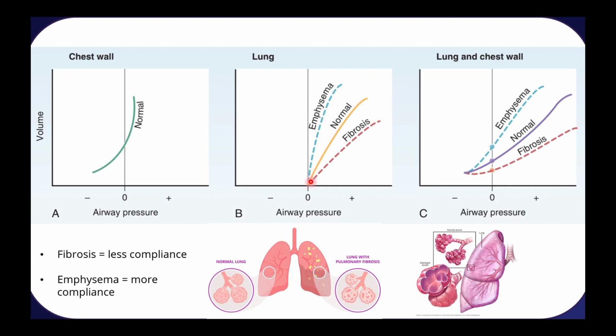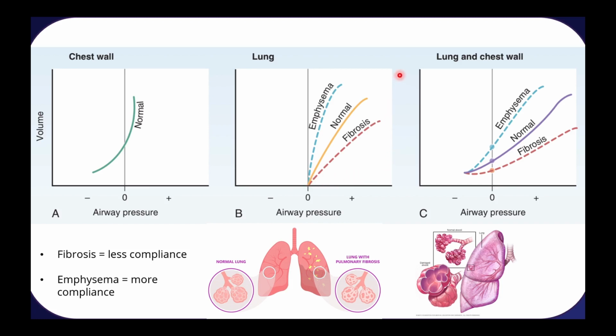Now moving on to emphysema, here we have higher compliance. Why? Because there is destruction of the elastic tissue. As we explained before, there is an inverse relationship between elasticity and compliance. So the higher the compliance, the less elasticity, and vice versa. Here we have low elasticity, lower than normal, so the slope is high and the compliance is high.